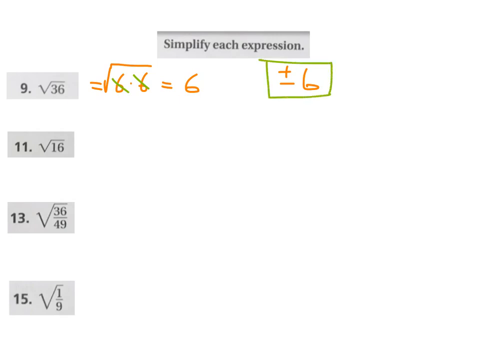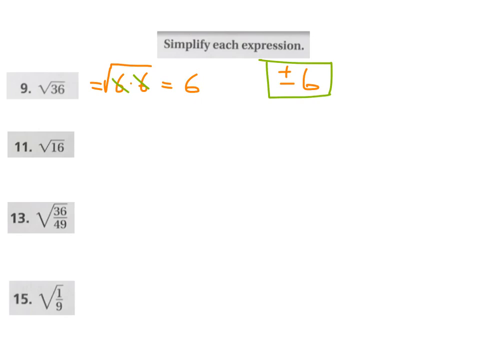Now, what the book is going to do is ask you for just the positive square root. Often, until you get to higher level math, typically if they want the negative, they will let you know. But keep in mind that whenever you're square rooting a positive number, there's always the positive root and the negative root. So your answer at the bottom, if you check your answers, is going to say 6, but just know that it could be plus or minus 6. So I'm going to continue that along, okay?